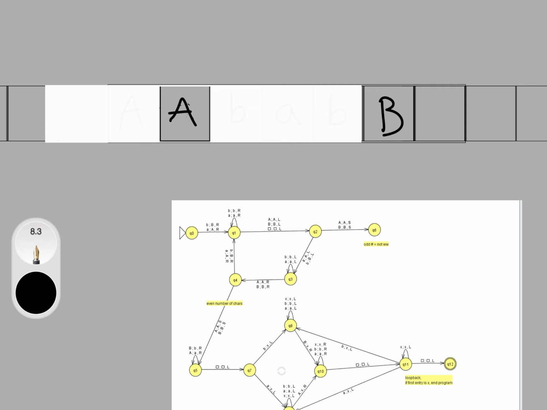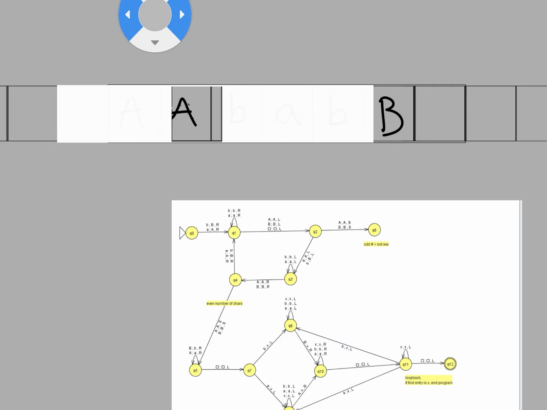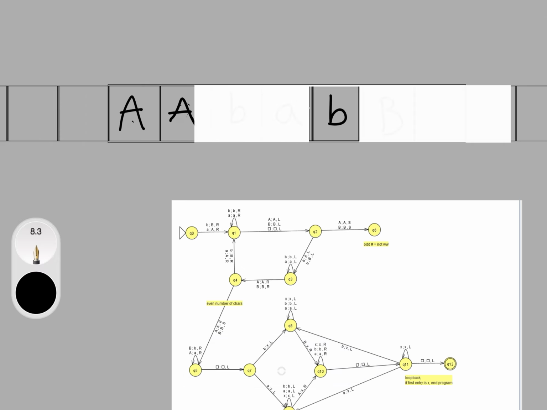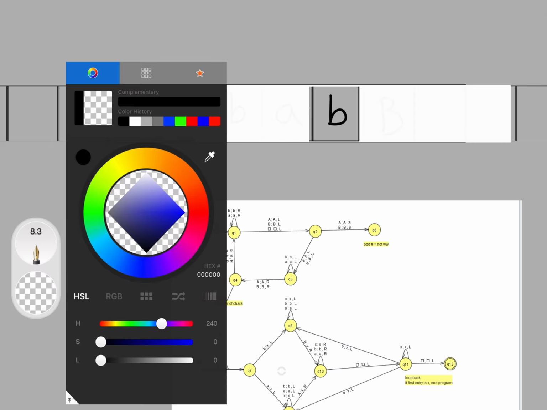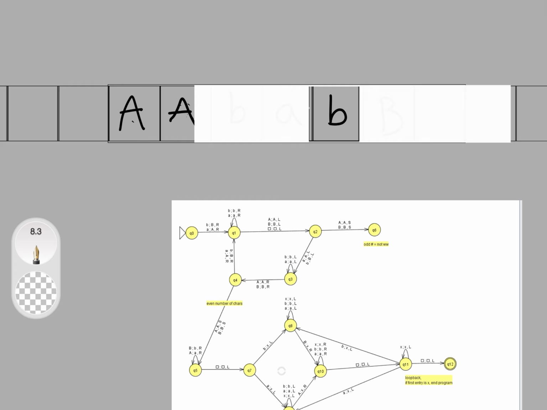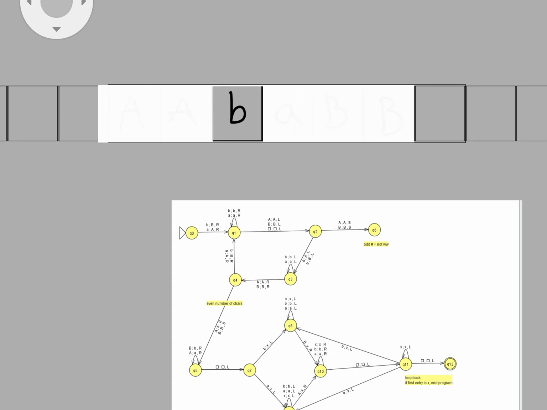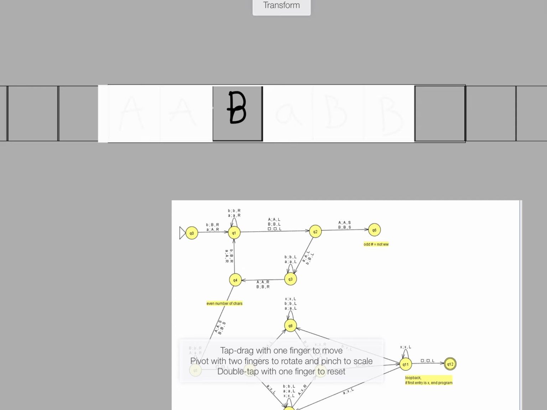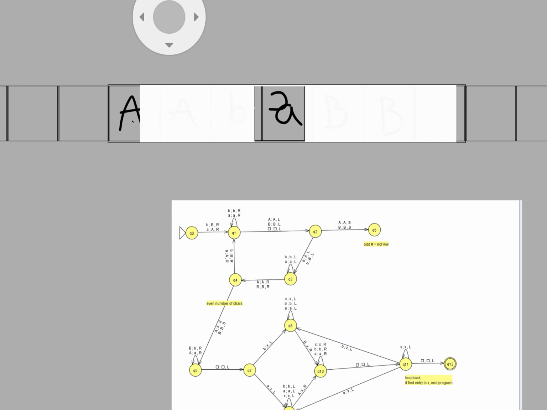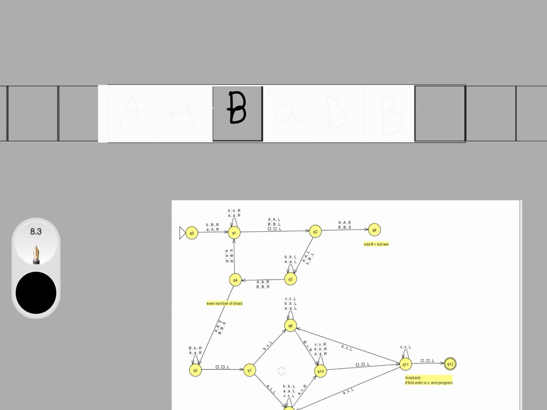Either way, then it keeps going through that same upper circle, basically, by reading lowercase to uppercase. Oh, I didn't mean to do that.